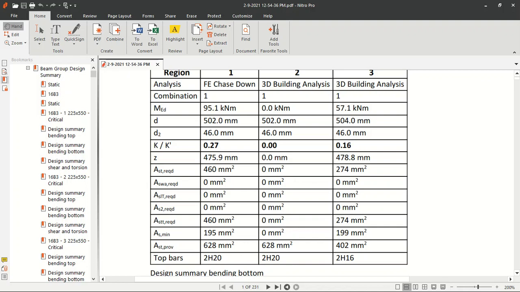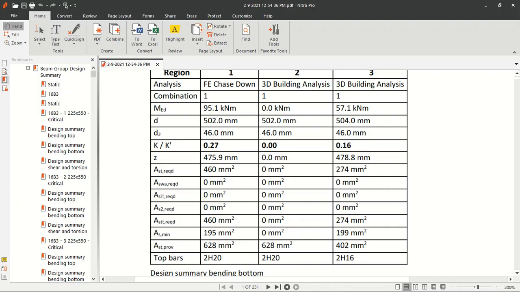So two Y16 can still go well for this area of steel required. Or 3Y16, let's say, because if you check the cross-sectional area of 3Y16, if I'm not mistaken, I think that should be 201 point something.